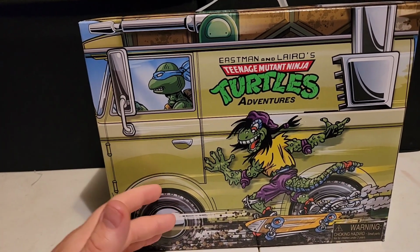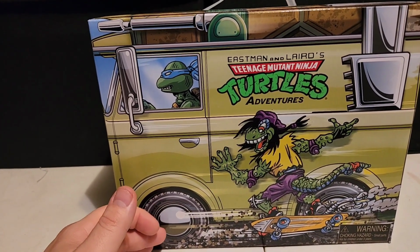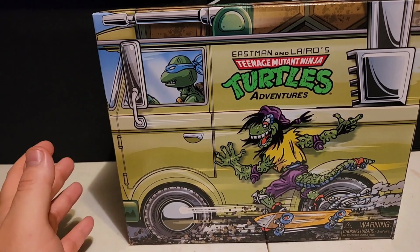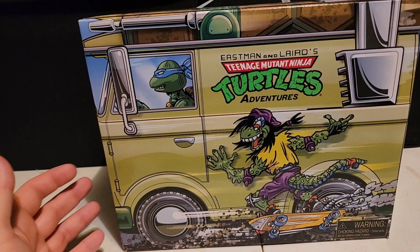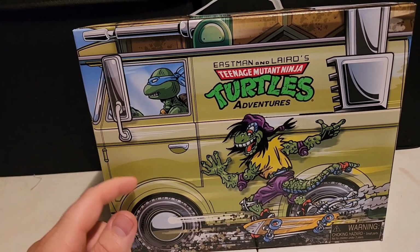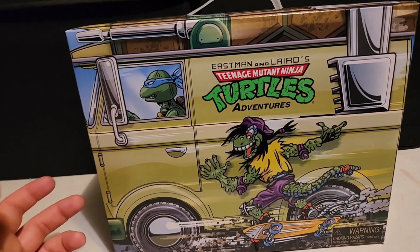That's like the big selling point when I see these. This was on sale, by the way, on Amazon. You can probably get it right now still. 30 bucks. I think it's marked down from 40 or 50. I was like, you know what, for 30 bucks, I'll take the risk of getting some bad figures because I love this box. No, I'm not saying the figures are bad.